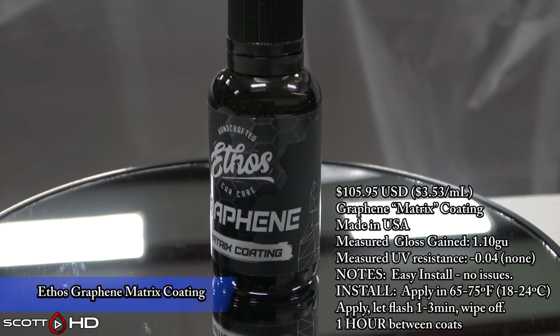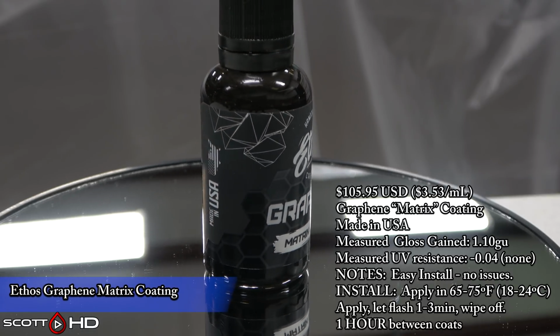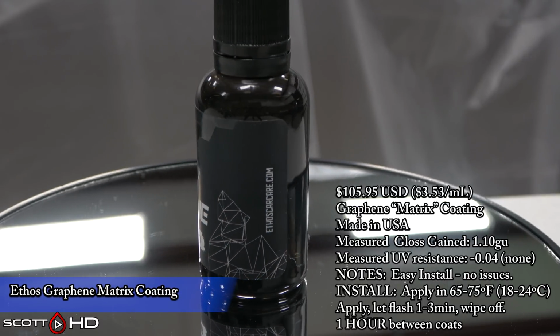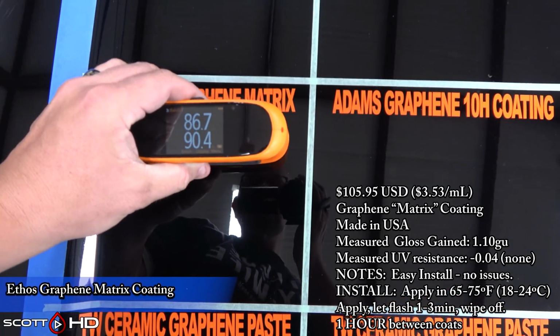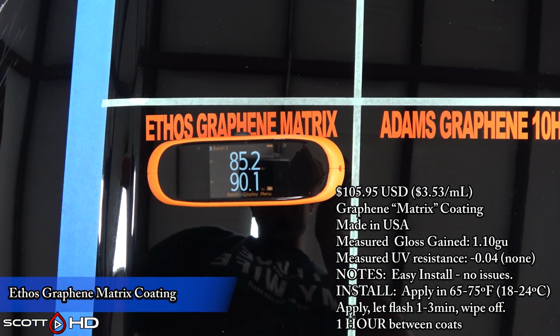Ethos Graphene Matrix Coating. This one actually gained 1.1 gloss units. Again, no UV resistance in the test. Have to apply it in 65 to 75 degrees, or 18 to 24 degrees Celsius, and let it flash for 1 to 3 minutes, then wipe off, and 1 hour between the coats. So we made sure all of that happened.